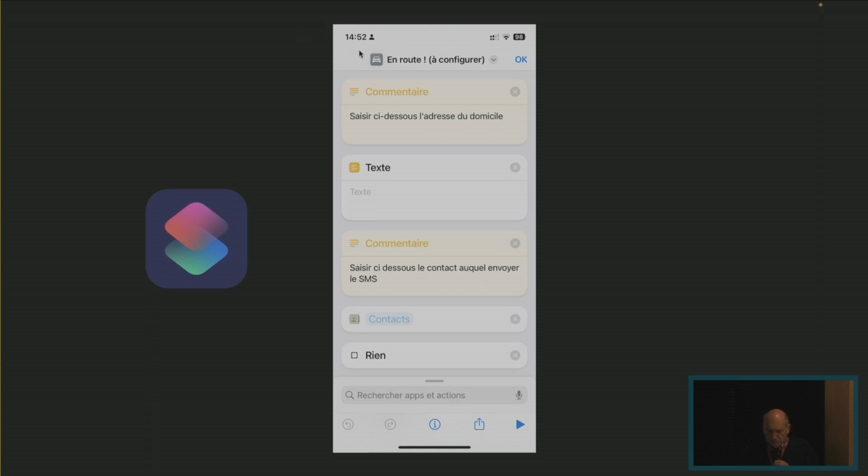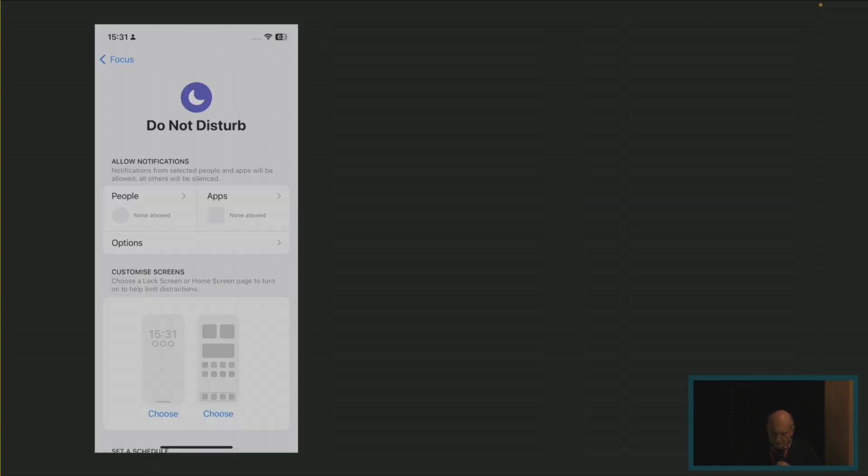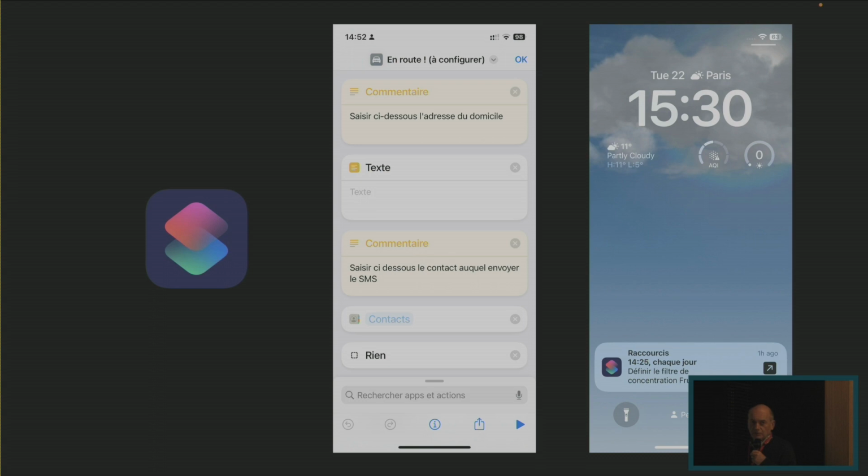So just as an example, just before, when I was writing my slide, I had this little advice from the Shortcuts application, which told me, because I've done some tries, and it seemed that every afternoon I was trying to define a focus on this thing.